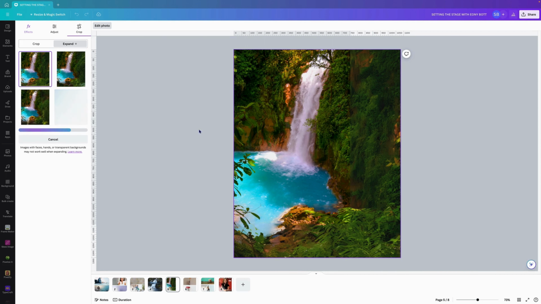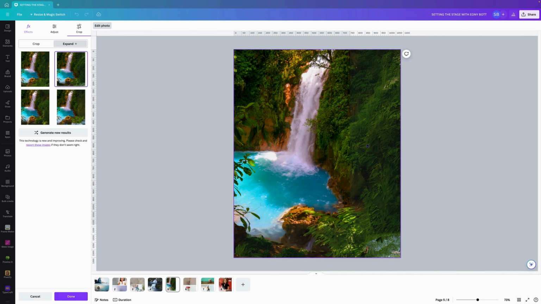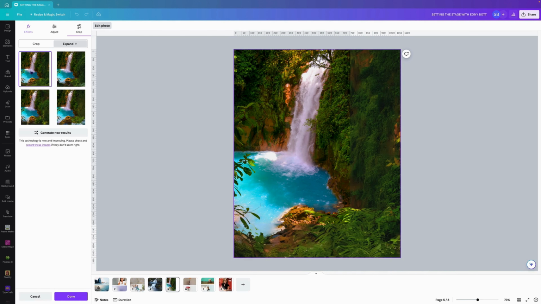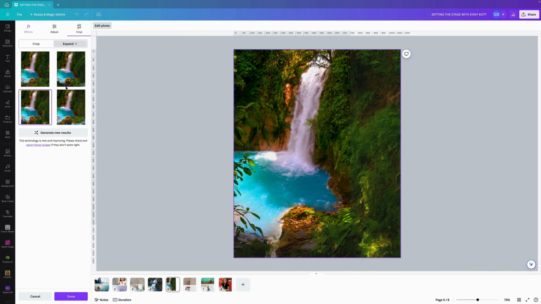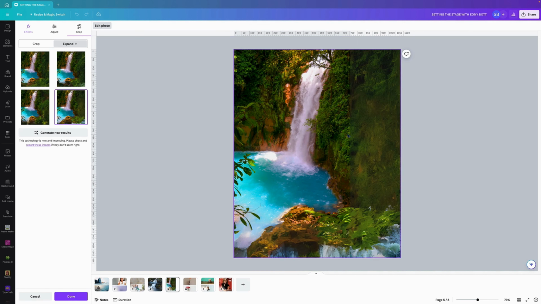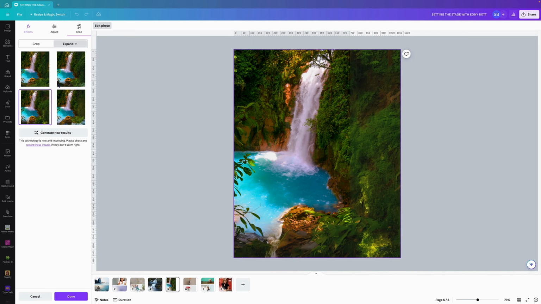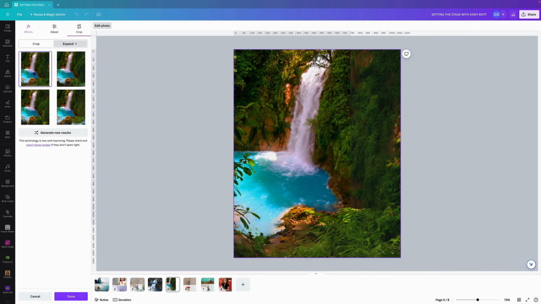So again, it's brought up 4 options. So with this one, it's filled down here, down the bottom and on the right hand side. So with that one, it's added a bit of foliage here. With that one, a bit of foliage down there and there. With this option, from that one to that one, again, it's kind of adjusted the foliage here. And for this one, it's added the foliage in there. So I think it's done a pretty good job with that one as well. I do like this option, number 1, so I'll press done for that one.